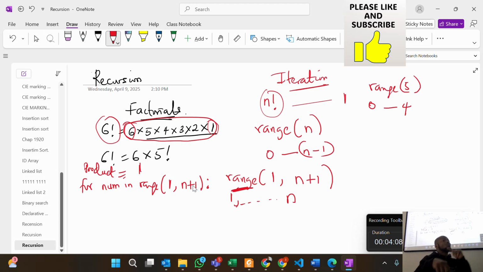If I'm adding, I have to make it 0. Because if I make it 0, it will not affect my final answer, because I was adding. Is that understood? But if I make it 0 now, it will affect the result. Because anything multiplied by 0 is 0. I have to make it 1. Because anything multiplied by 1 will give that thing, isn't it? And when you add anything to 0, it also gives that thing. So because I'm multiplying, I should make that variable 1. Is that understood?